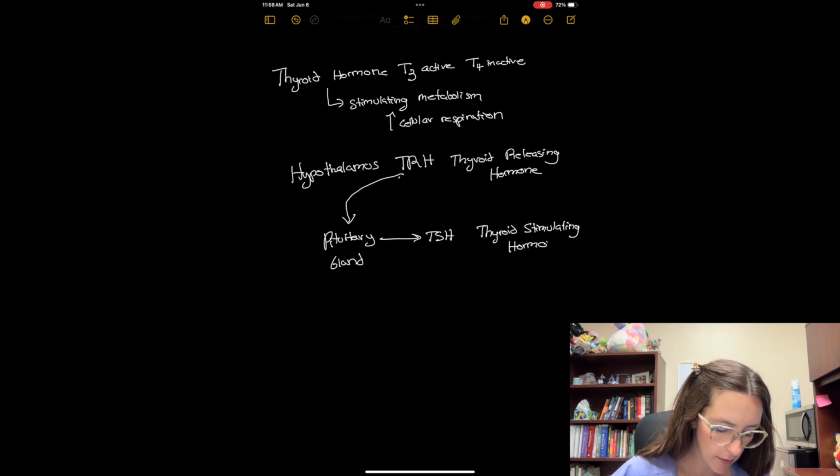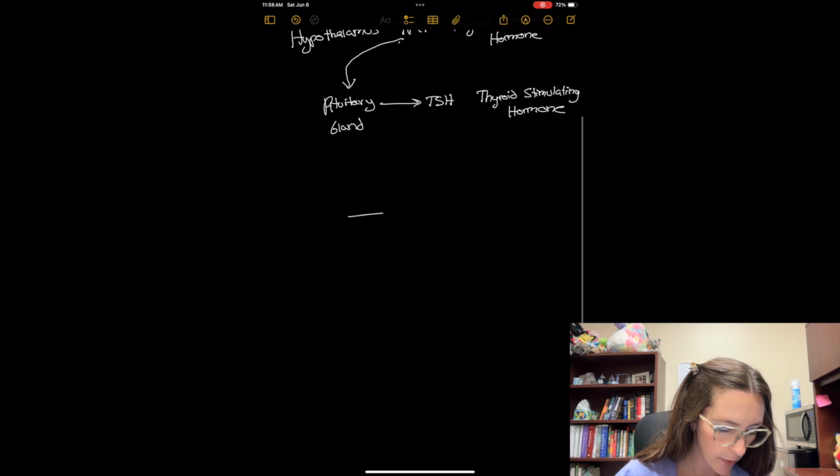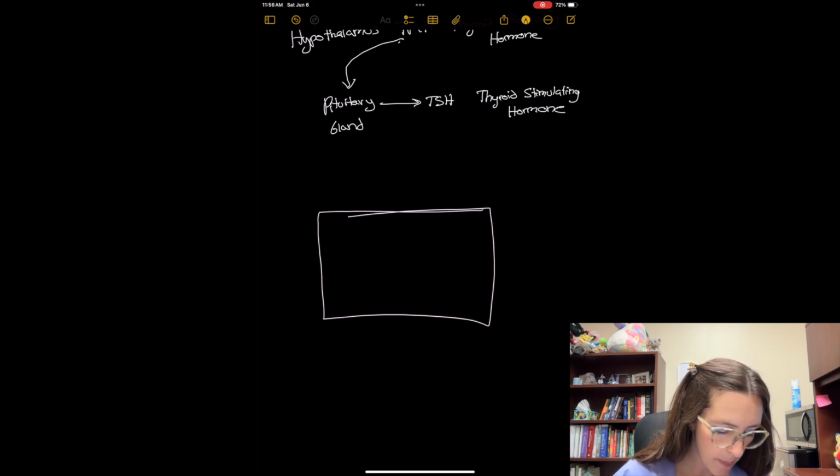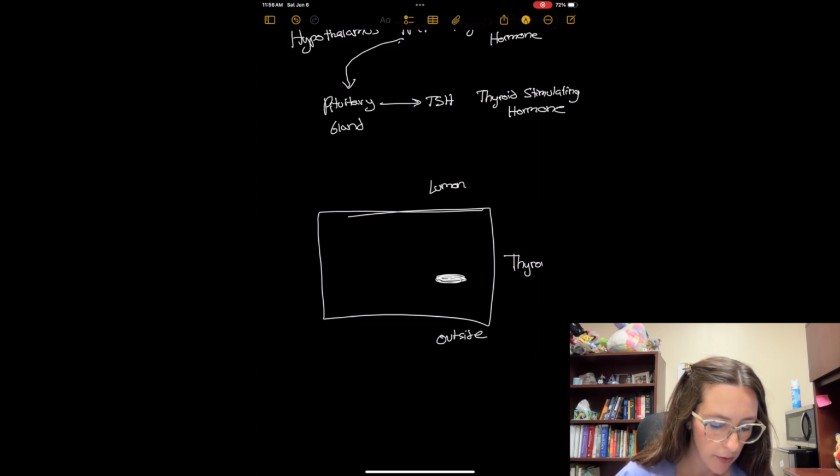And what it does is, imagine, right, we've got our cuboidal cell, right, because it's a gland, right? And in my cuboidal cell, so this is the lumen of my follicle, this is the outside of the follicle. And so inside, we have two processes happening in these thyroid follicles. The one process is we're making the thyroglobulin. Okay, so thyroglobulin.